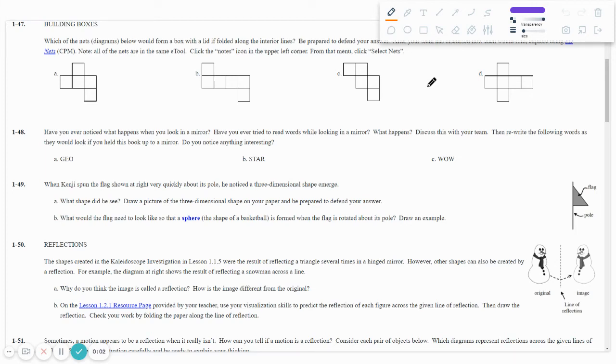All right. Hello. This is lesson 1.2.1. I'm only going to be going over specific questions because a lot of the other questions we don't really need. And so I just want to at least talk through some of these specific ones with you together.